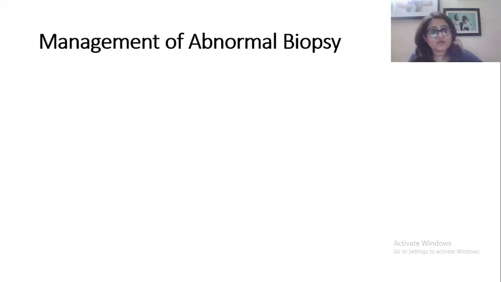So when you talk about taking a cervical biopsy, then the reporting will be CIN 1, 2, and 3. If you take a pap smear, the reporting will be NILM, ASCUS, HSIL, LSIL. Okay, I hope this is clear. So now say a patient with HSIL came to us, we do a colposcopy, we find an abnormal area, we take a biopsy, and that gets reported as CIN 1, 2, or 3.